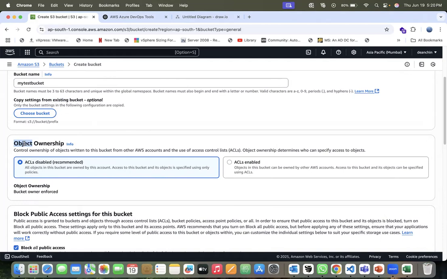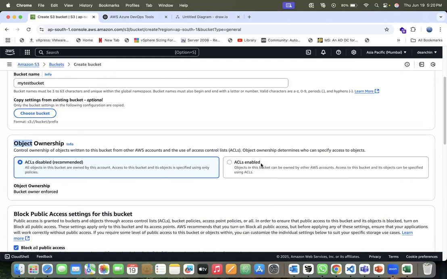So in object ownership, you see we have two options, ACL disabled and ACL enabled. Let's understand what ACL disabled and ACL enabled are. Amazon recommends that we have ACL disabled all the time, unless we have some specific requirements, and only then can we go for the other option.